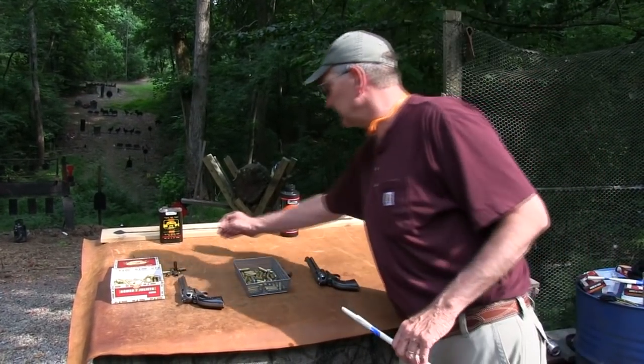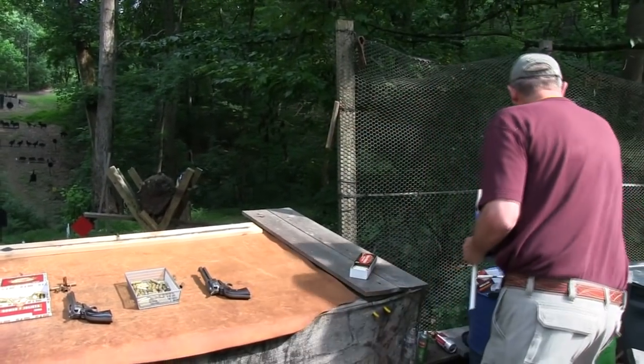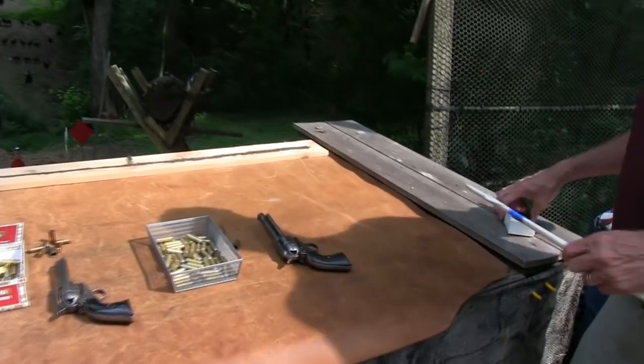Maybe we ought to move those. You reckon that'd be safer? I'll bet it would. Okay, let's put those over here, away from the fire. And then let's light this. All right.